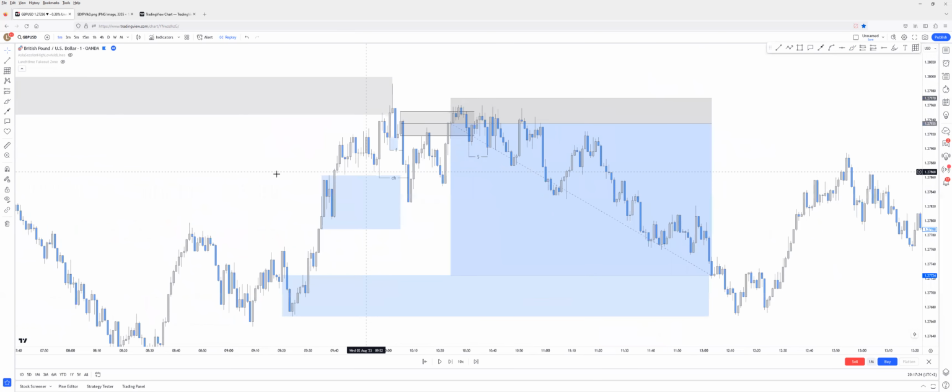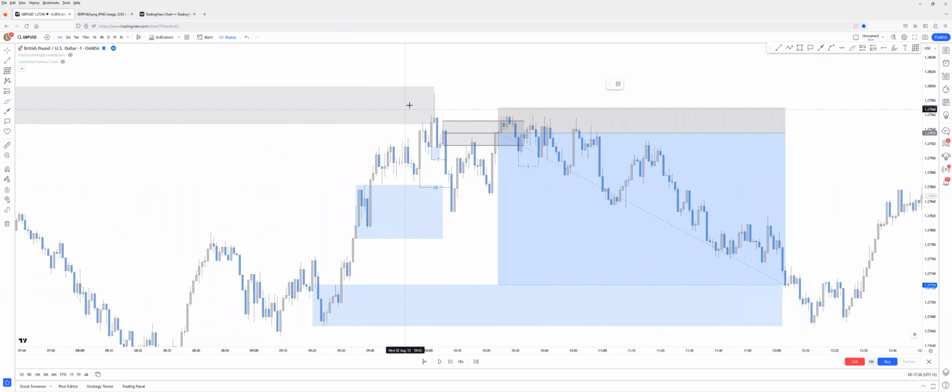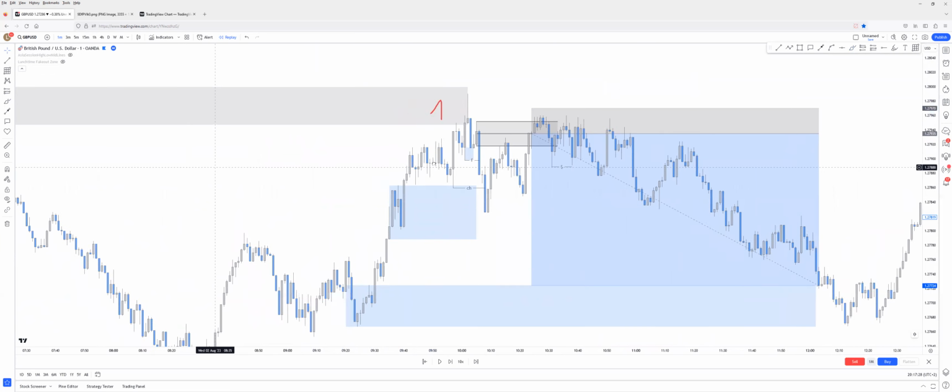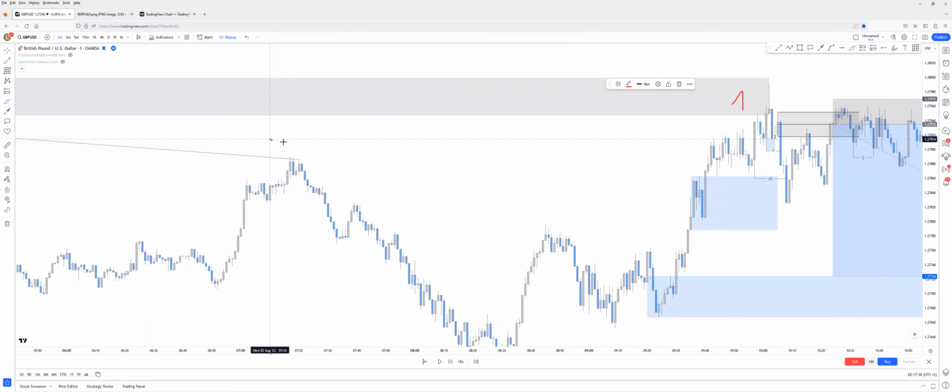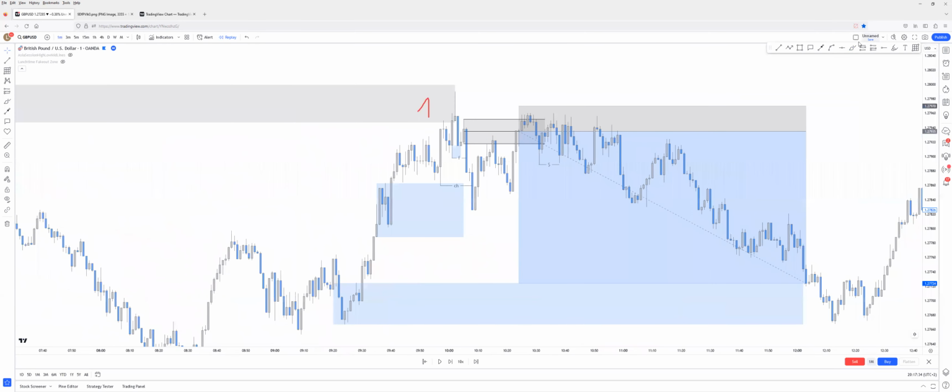Quickly, let me explain the criteria. The first criteria obviously was the higher time frame zone mitigation. Second is the liquidity located right here, swept into the higher time frame supply. Third is the inefficiency and volume. Fourth is the pro trend: the 15-minute just broke the 15-minute swing low point, so it's a 15-minute pro trend, and 15-minute supply zones are getting confirmed. Pro trend trade, pro order flow. The fifth criteria, which is the first variable criteria, is the change of character and the flip also.